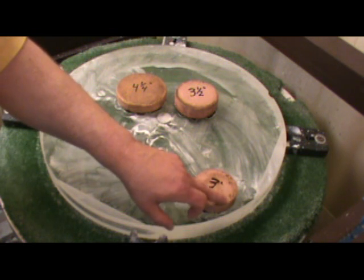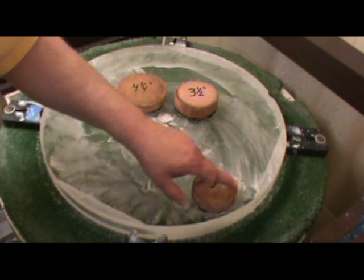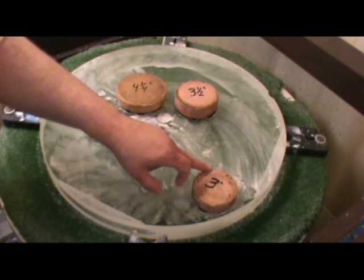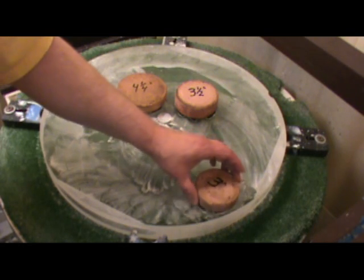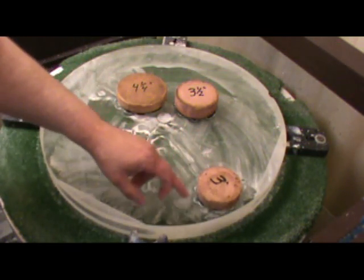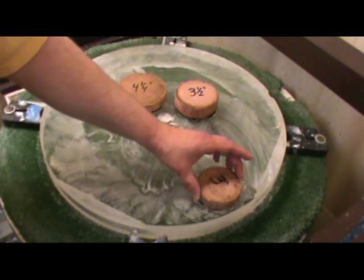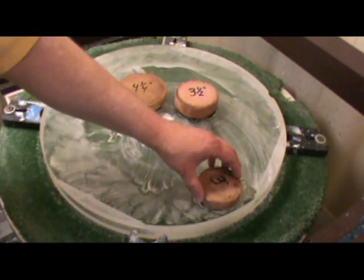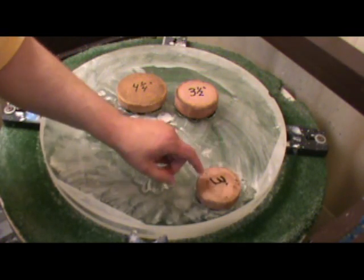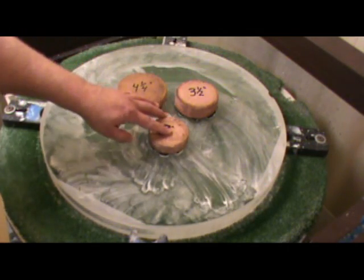The issue is that every time you use a pitch lap, it works not just in the center but has a right edge and a left edge. In this case, the right edge falls out in zone 9 on my mask, which is fine because that zone is a little under-corrected. But the area on the inside around zone 6 — between zones 5 and 6 where it touches — I don't need any work done there. So if I use this little 3 inch tool, it's going to put correction where I don't want it. This zone near the edge of the mirror takes a lot of work to correct — it's a lot of surface area — and with a tiny lap it takes 5 or 10 minutes, which would hurt the inner zone.